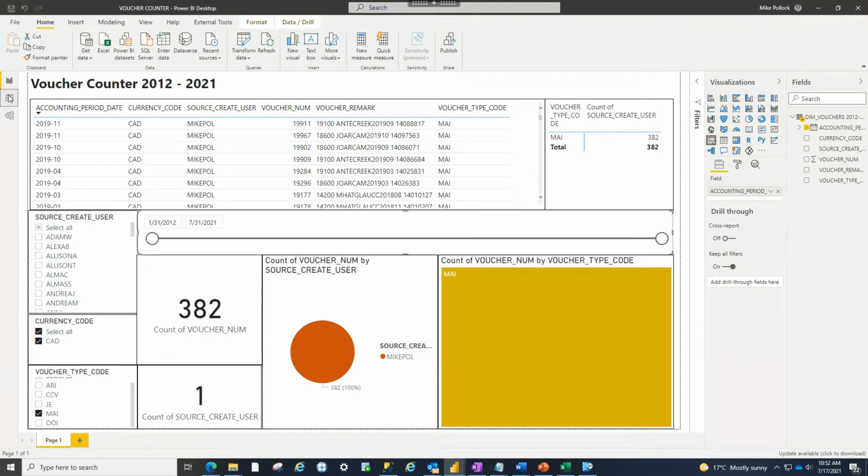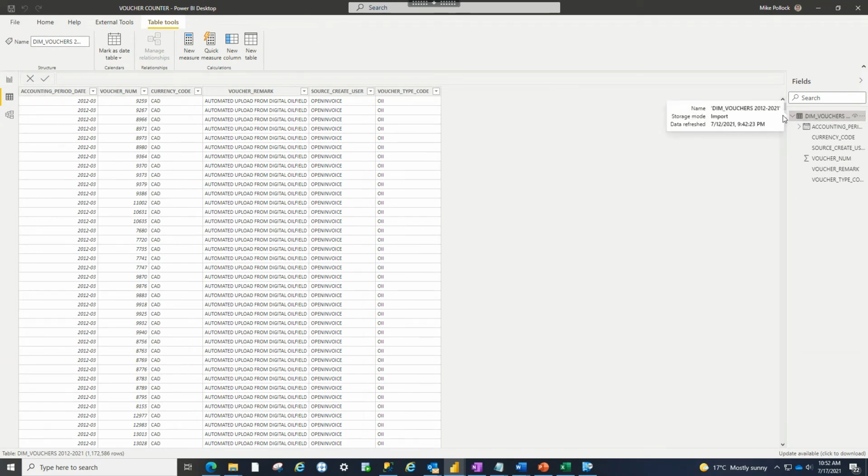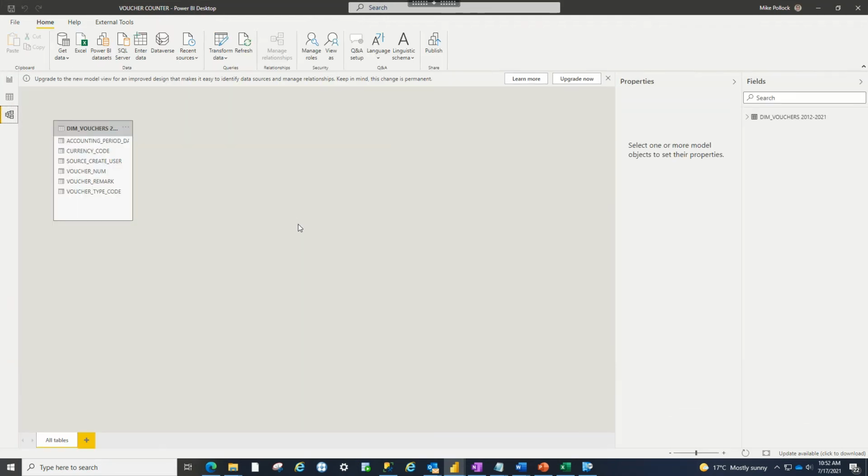The next one is the data tab, and this is what it looks like with our data in it. So it just looks like it would in a CSV file or Excel file. These are all the columns, and you can see they're displayed like this. And lastly, we have our model here. Since we only have a single data source, it looks pretty dull. But if we had multiple, we'd have arrows connecting them.